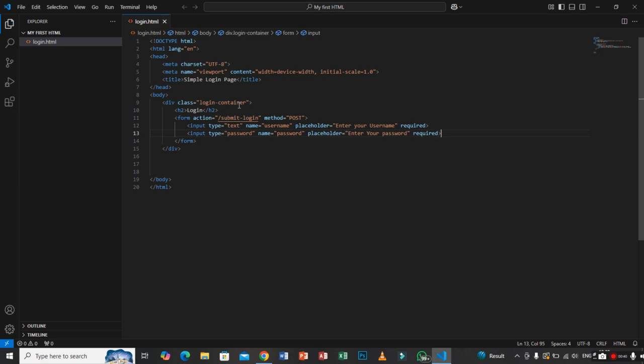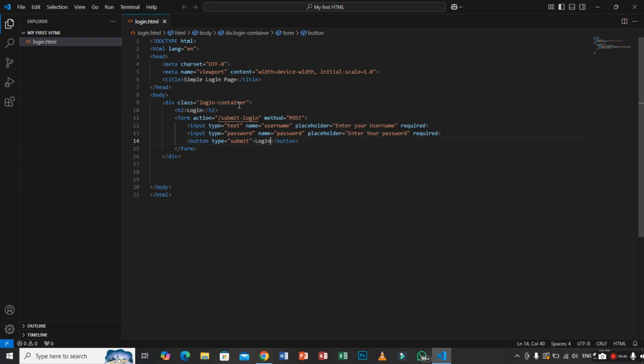Then we just add our button. We say type submit. Then we just write login.